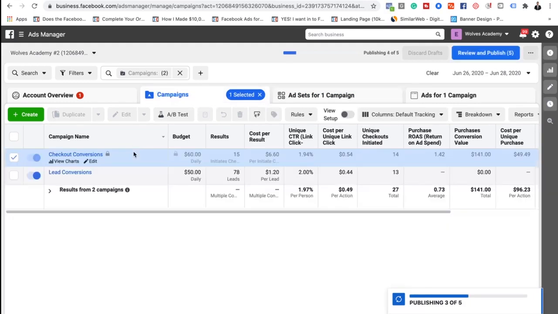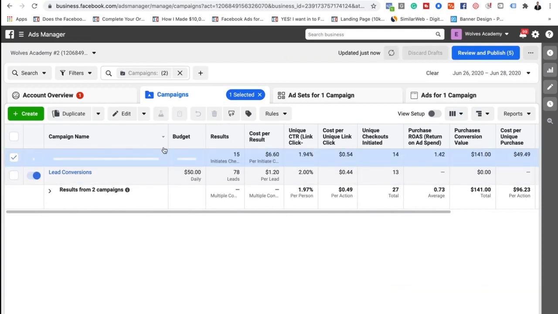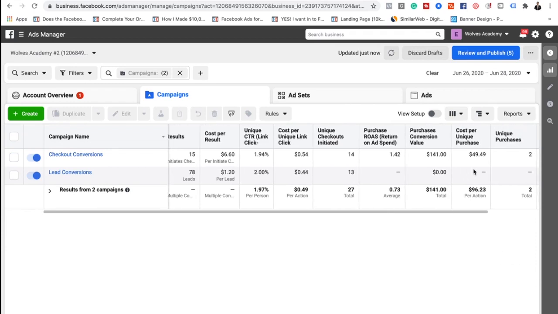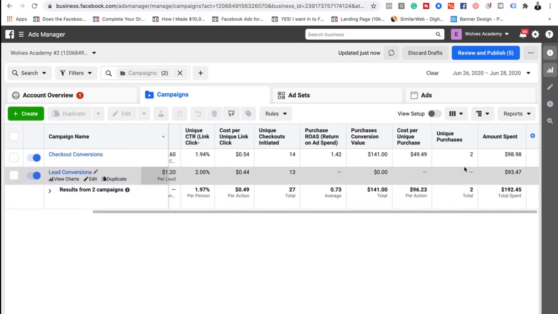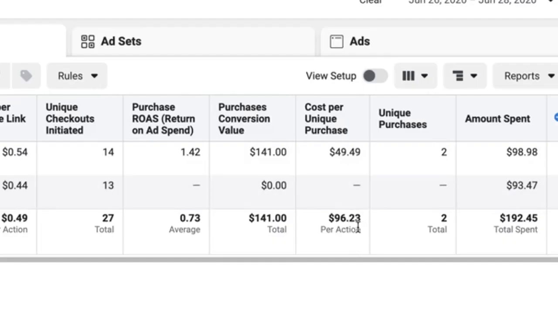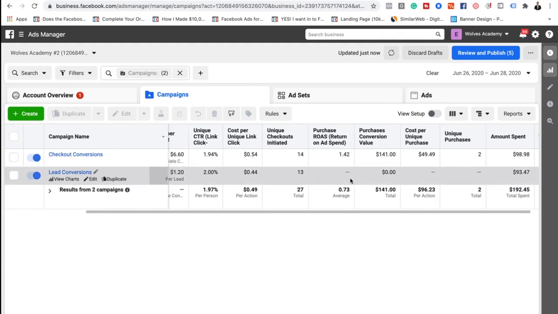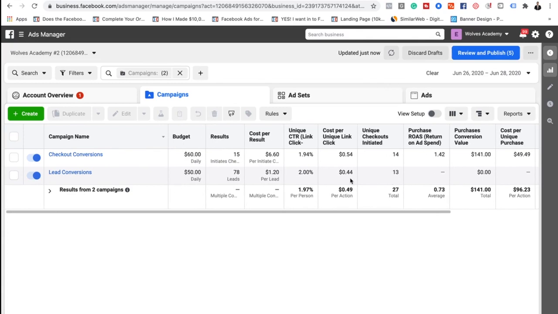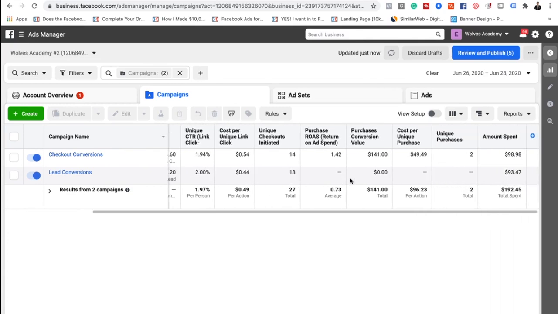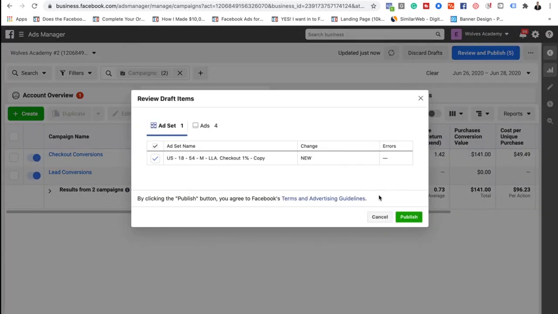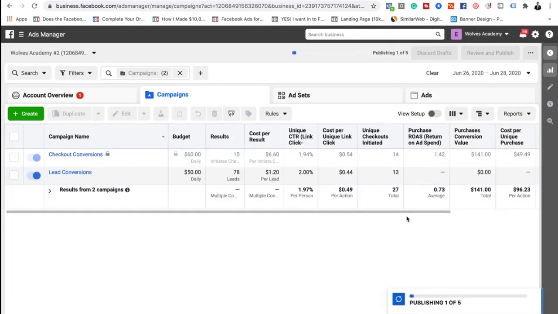Now, I know from above, you might be panicking and saying, oh my gosh, your KPIs are out of whack. But if you look here, we currently have $96 per purchase as the cost per action. So if we can get a couple purchases plus upsells, we should be good. In the next few days, right now we're focusing on data. In the next few days, I'll decide whether I'm going to cut off either of these campaigns. But once we get one that's doing fairly well, then we're going to start scaling. So we're going to review and publish, and continue to make data-driven decisions.